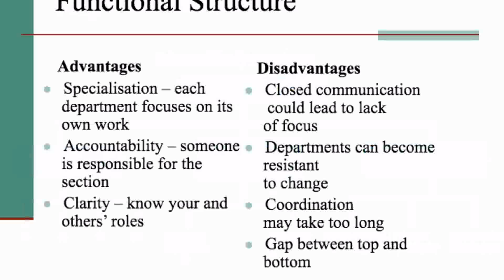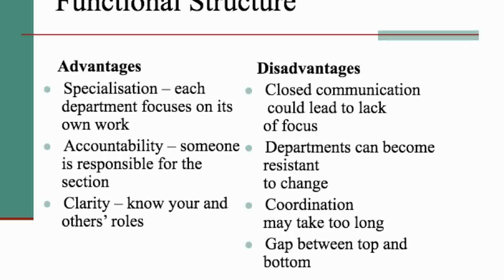To organise your business using a functional structure is a very popular way. So when we look at some of the advantages, it's likely that each department builds up specialist knowledge. It's likely that they will be more efficient in their job. They'll likely benefit more from training. They perhaps would have a lower unit cost because of this efficiency in their nature.